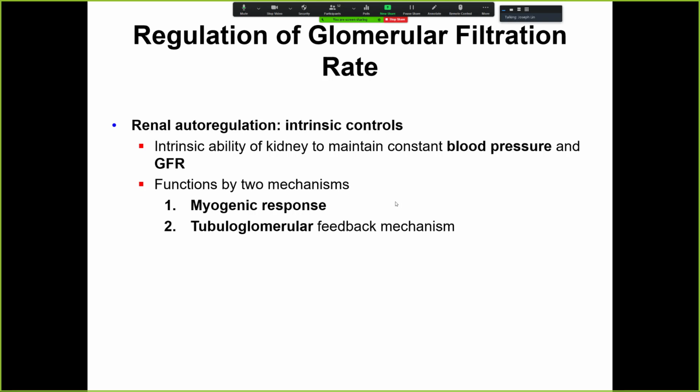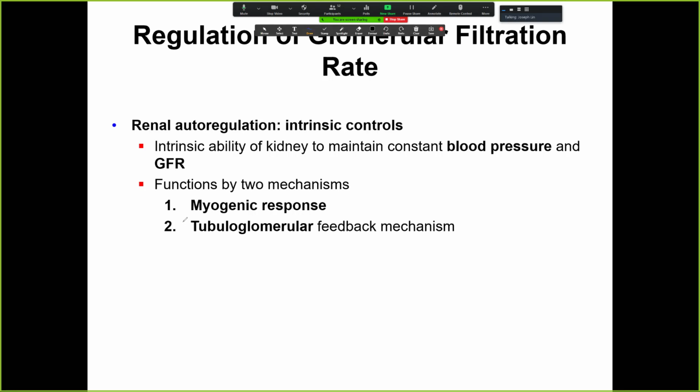So what I want to go over is there are 2 very important intrinsic regulations that your kidney does to maintain blood pressure and GFR, to keep it healthy, right? Because you don't want to have too much blood hitting your kidneys all the time. That's why high blood pressure is so bad, is that you're damaging your kidneys without you knowing it. So the 2 natural ways your body can use to control this is, number 1, we have a myogenic response, and the second one is we also have a tubular glomerular feedback mechanism.